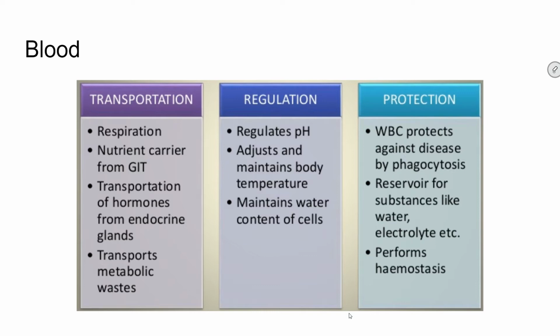And then protection. It protects against fluid loss. So that's what you see, that reservoir of substances. We're not going to talk about hemostasis there, but we will talk about white blood cells protecting against disease by phagocytosis. And the way that you could sum that up is just preventing infection. All right, so it has this protective quality as well to it.